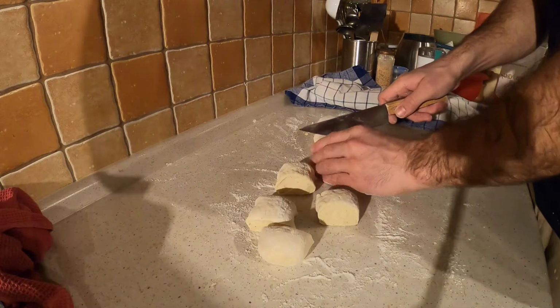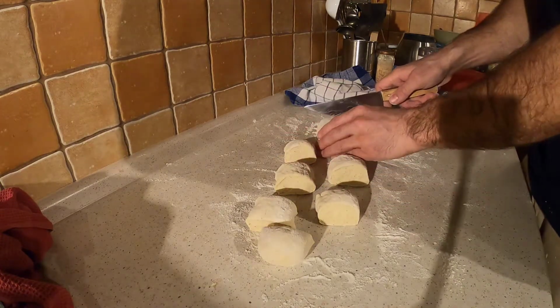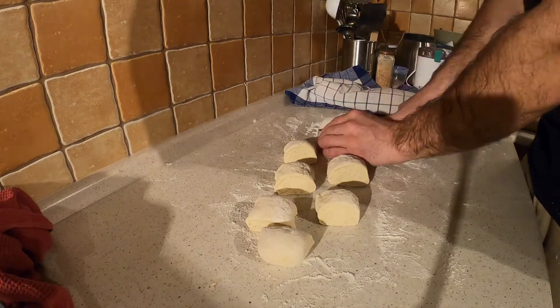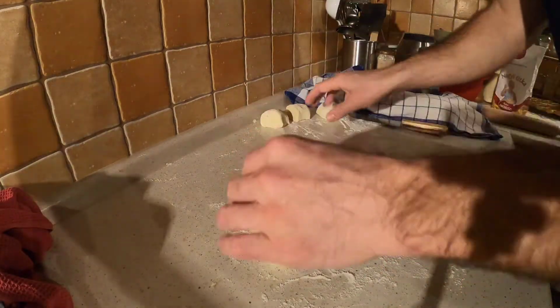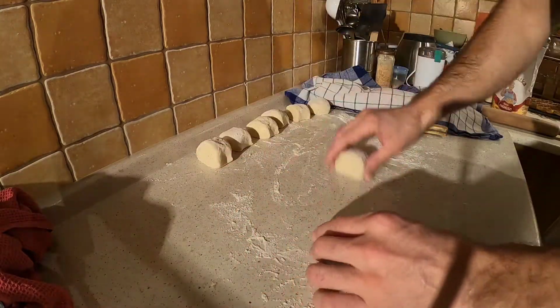The only reason I cut it into 4 is just to make the whole thing a little bit more manageable. It would be really difficult to get everything going in one big huge piece like that, and then to break it up. And now what I'm going to do is just get these to the side so that they are not in my way.